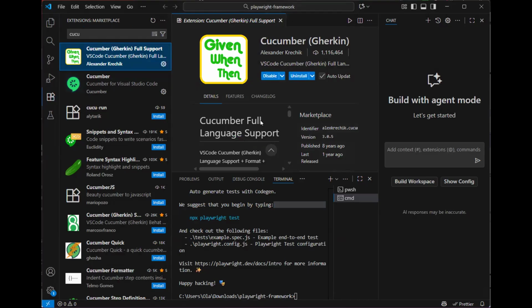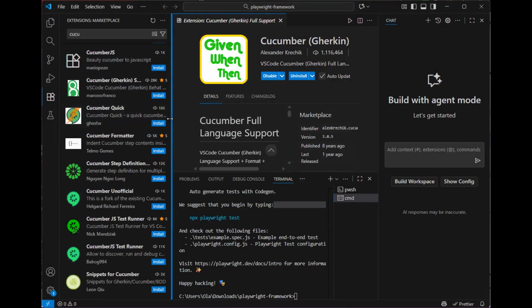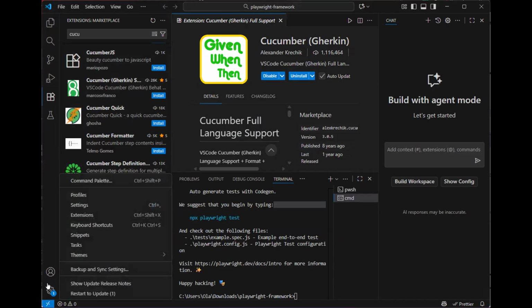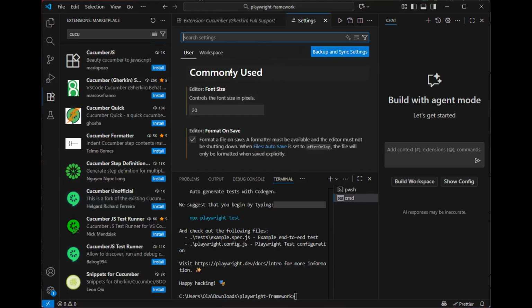So then you go to your settings. Click on the settings. If you keep going downwards, there's a gear icon. You don't need to worry about the extension anymore. So move down, gear icon just after the profile. Click on settings. So you see profile settings extension. Then you search for settings.